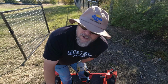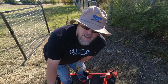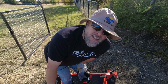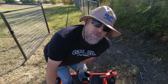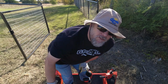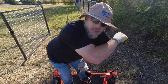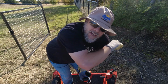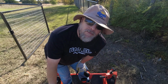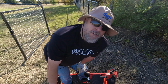All right, so I've already taken care of the front yard and the side yard next to the front yard. So I'm about to do the backyard, so I'll film the backyard. The grass or the weeds or whatever are pretty tall, so it should be a lot coming out the chute for the chute view. And of course you'll have the front view to see what's going on. I'm gonna do the backyard, behind the backyard, and over here where sometimes I do, in the pasture area. We'll see how tall it is, see if it gives the mower any trouble, if I need to just use the bush hog, which I'll probably do next weekend.